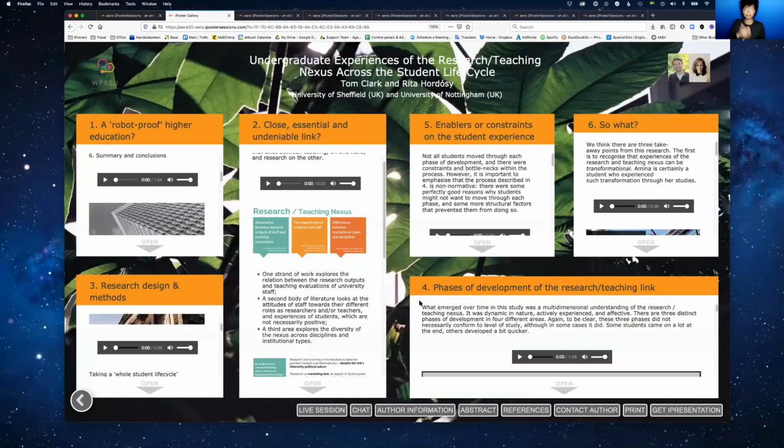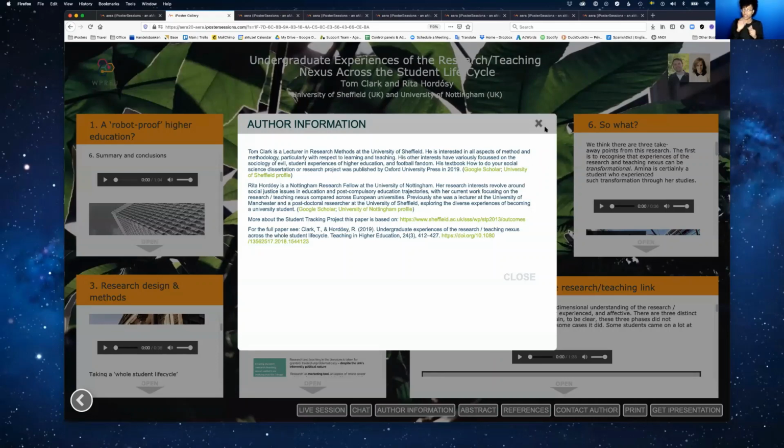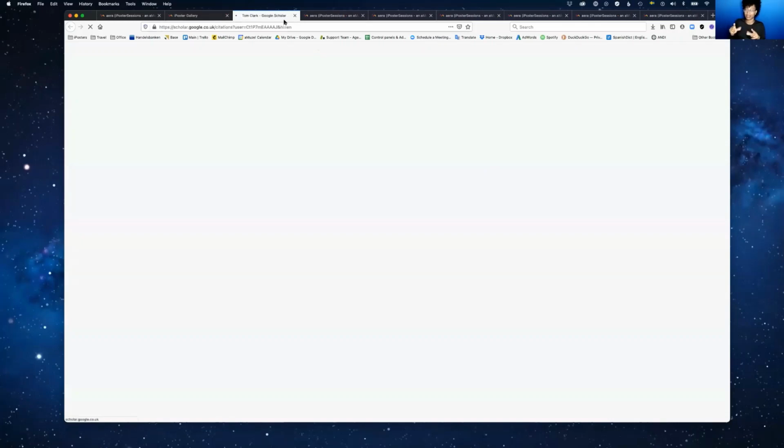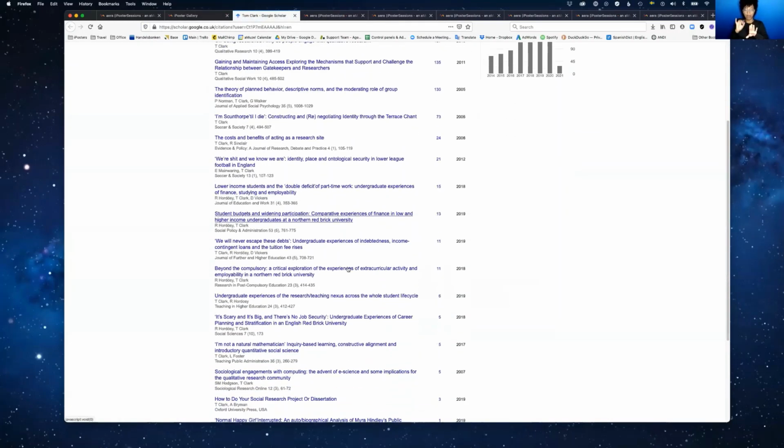Moving on to some other things that you can do down here. Author information, you can set up, talk about yourself, your CV, your institution, your colleagues. You can also include external links in your presentation, and this goes for any content box. You can link to external websites, and what'll happen is that they'll open up in a separate tab here, and your users can explore this fully.